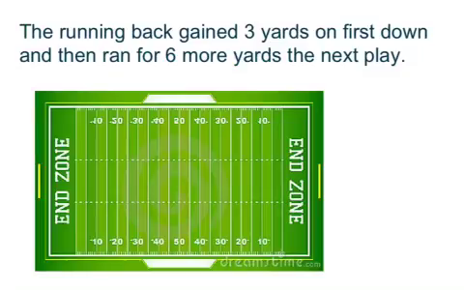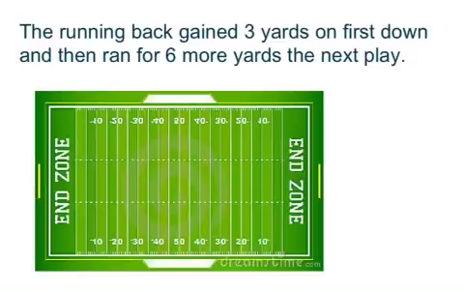Now let's take a look at a real-world situation and see how we could model that using counters. It says that the running back gained 3 yards on first down and then ran for 6 more yards the next play. So why don't we pause the video here and see if you can model this situation using your counters.